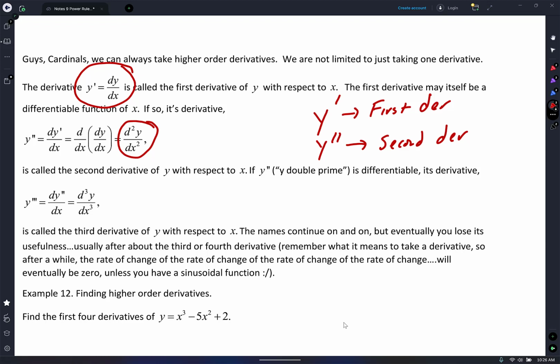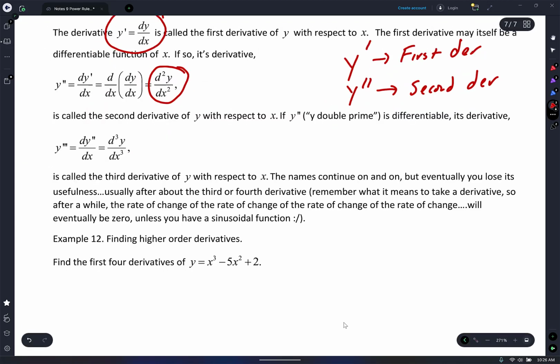We can take as many derivatives as we want. But remember, a derivative means instantaneous rate of change. So eventually, taking a fourth or fifth derivative is not going to make any sense. I mean, it can, I guess, if something really is moving, maybe like a piston. But if it's a position-time graph, the slope of that is velocity, and then a velocity-time graph, the slope of that is acceleration. And then if you have an acceleration-time graph, the slope of that is called the jerk. That's why you see a lot of math jokes that say you're the third derivative, you're the derivative of acceleration, you're a jerk. Anyways, we'll get there when we get there. I think I might say it in here.